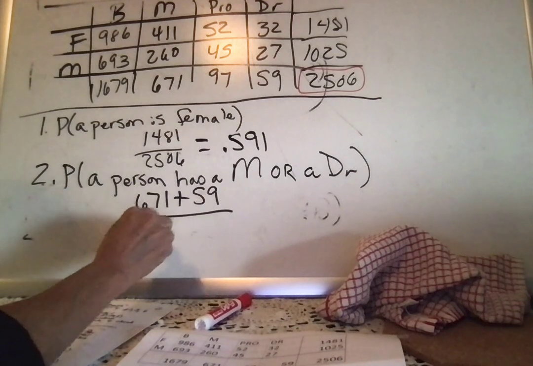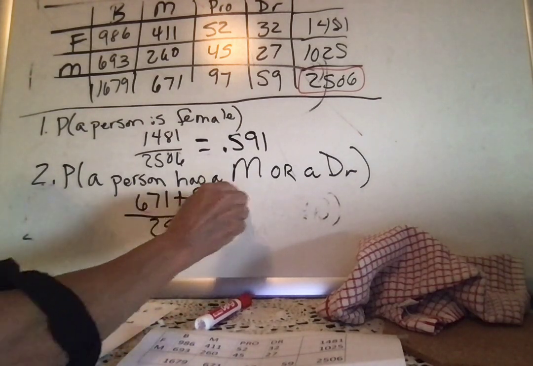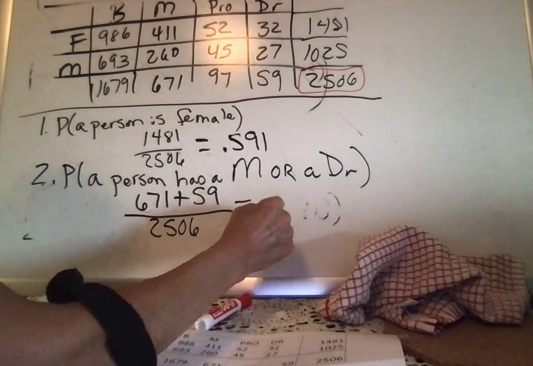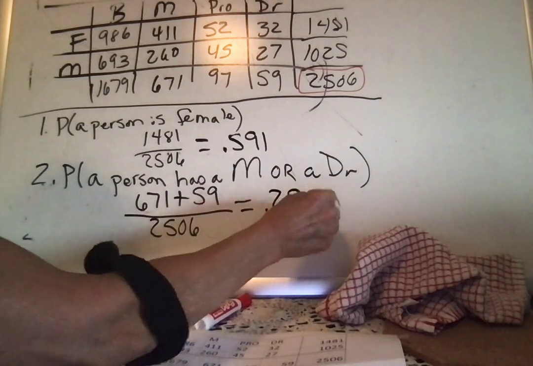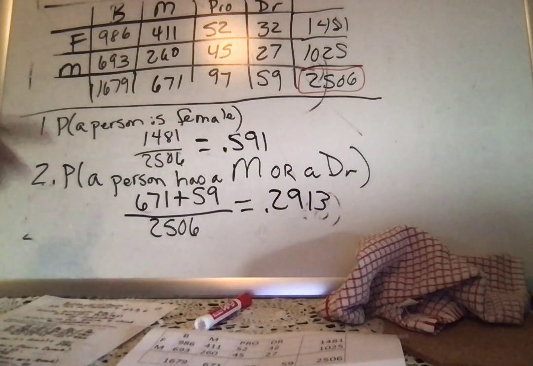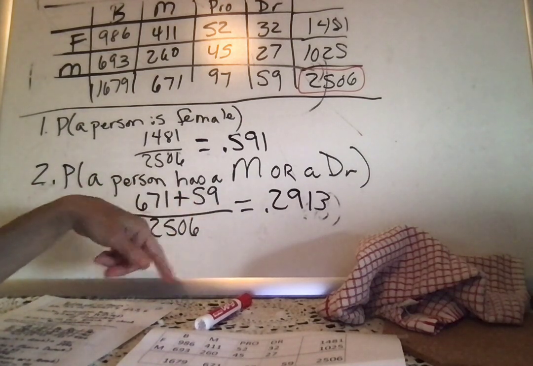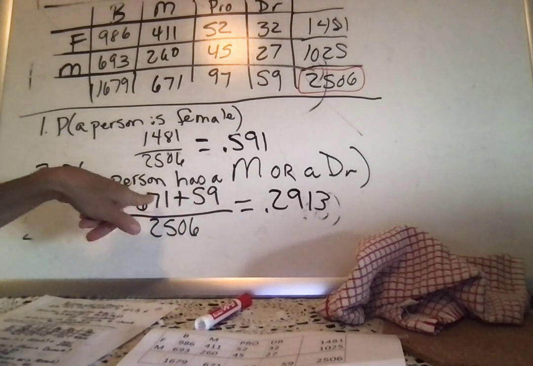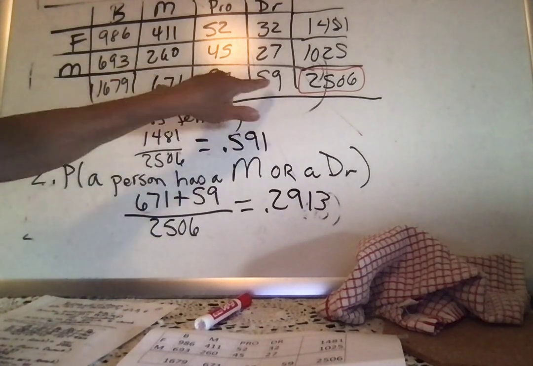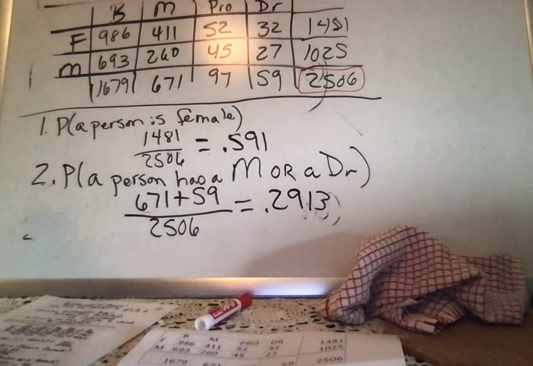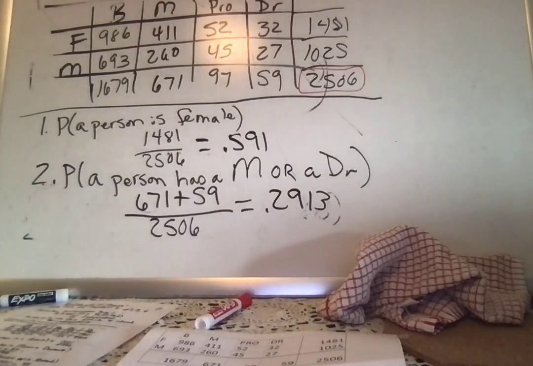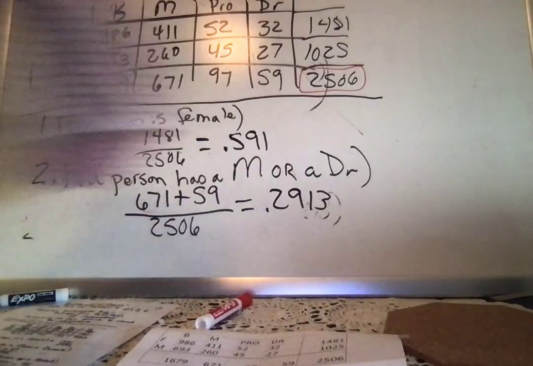So we're just going to divide by how many humans we had total. And if you stick that into your calculator, 0.2913. So again, this would have been like the probability of A plus the probability of B. There is nothing to subtract because these two numbers are in two different columns. They are not double counting. You're going to see what I mean by double counting on number 3. So if you still need to write, pause me because I'm going to erase.